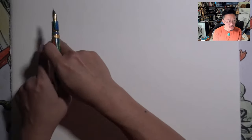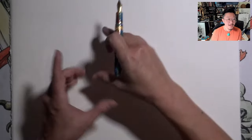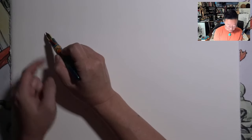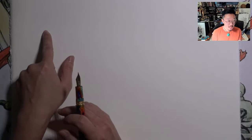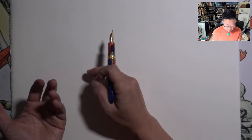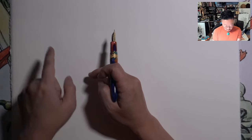Think of it like destinations on a map. Little dots that tell you where things could possibly be in location. So for instance, I could place a dot right there, which you can maybe not see right now on the camera. But I'll put a dot there for the time being. That tiny little dot, which you can't see, but it's right there, is a landmark for me to know that it's going to represent the location of something. And what that's going to represent is the end of the nose for the dragon. Okay, so it'll be right there.